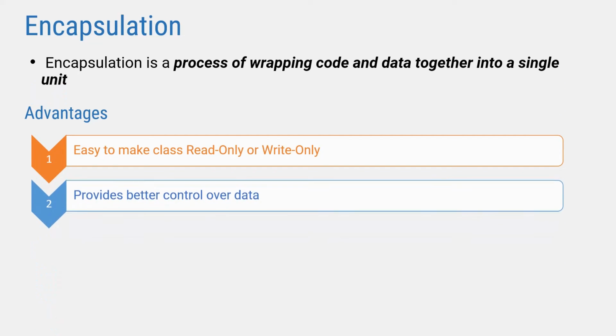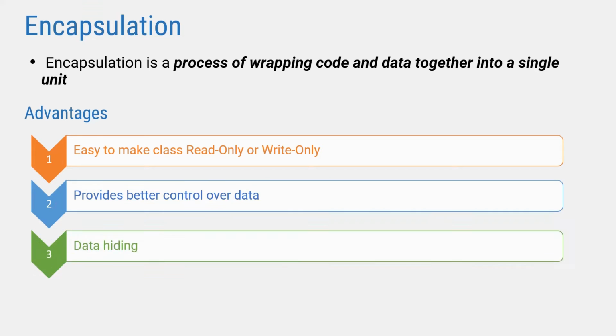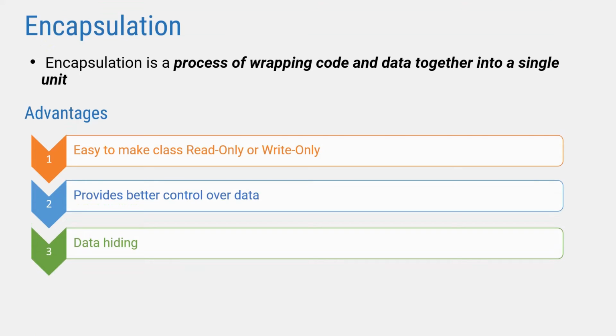And the second point is, since we have our own getters and setters, we can have more control over our data. Suppose you want to set only marks above 90. In that case, you can filter it in the setter directly before setting it to the actual code, whether it is at runtime or in a database. So before that, we can have any kind of filtration, which provides us better control over our data. And it helps us to achieve the data hiding process.